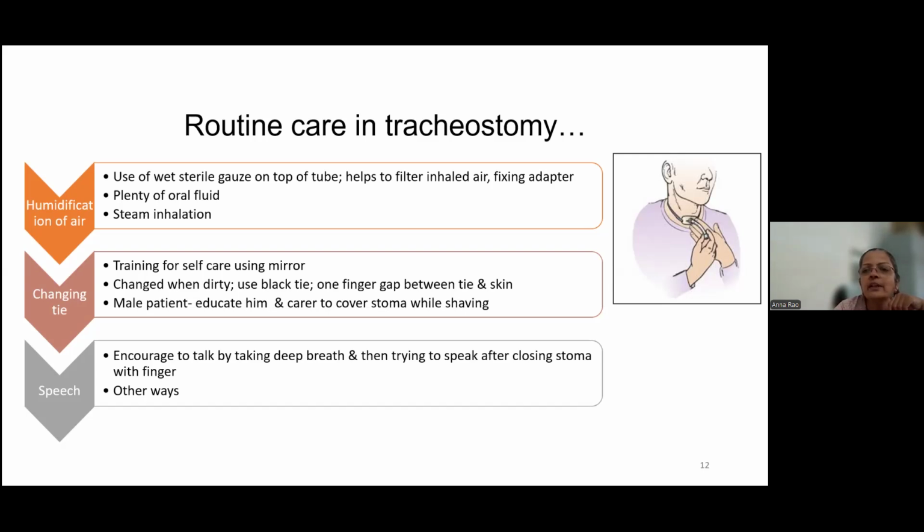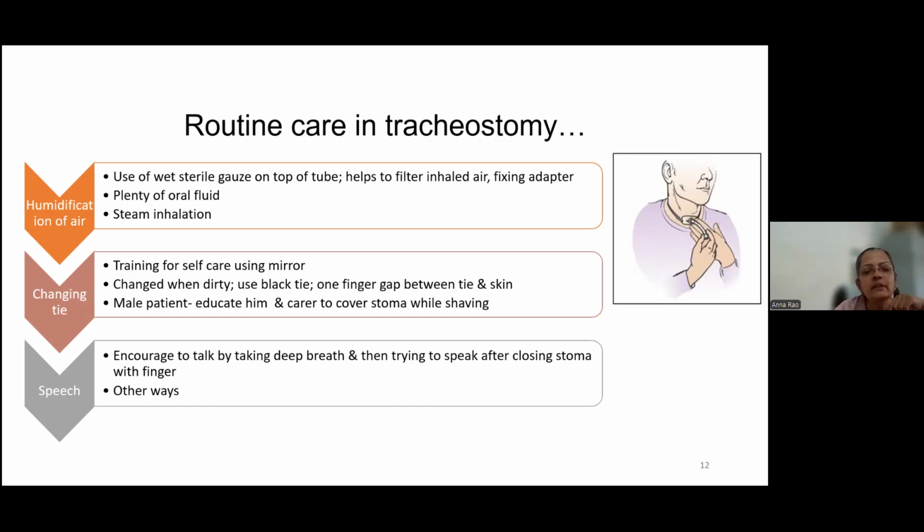Slowly you can teach him. In the beginning, he may have difficulties. So he can take a deep breath, then block the tube with the thumb or finger, and then try to speak. Speech therapy can also be given for the matter. And of course, there are other ways like providing a pen and pencil or sign language, right? Asking close-ended questions, so with yes and no, with nodding only, he can answer. There are pictorial cards also, so that can also be used. Right? So once the patient is accustomed with the procedure, he will adjust slowly.